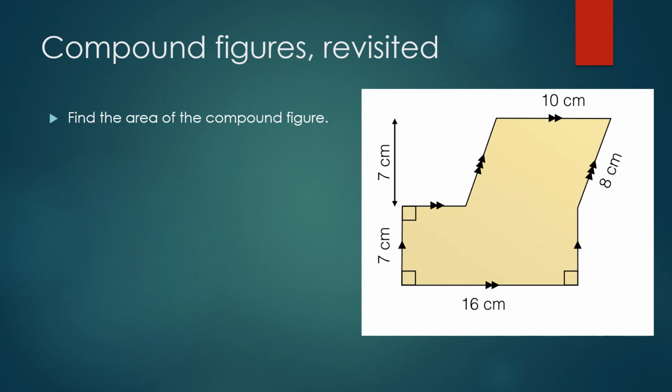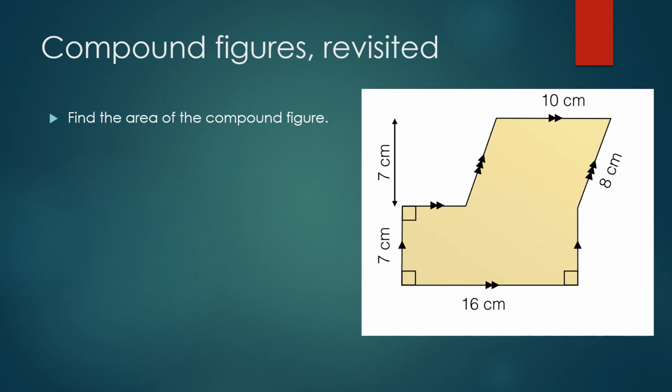Remember that in the last video we talked about compound figures. Compound figures are figures that are a mismatch of 2 or more shapes. So we can still find the area of this in the same way as we would find the perimeter. We use a definition: here we're going to break it up into our common shapes.